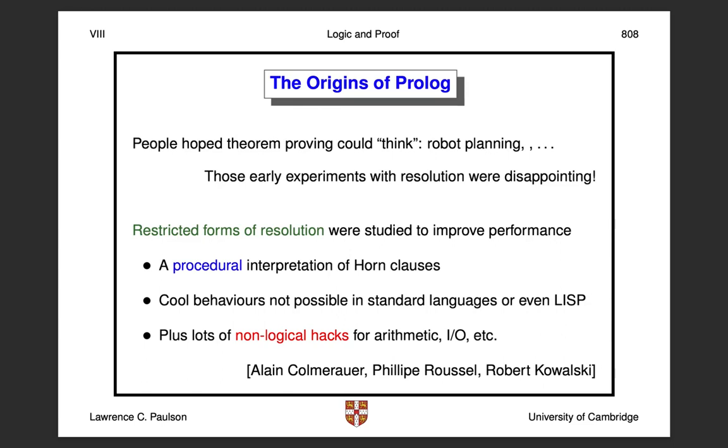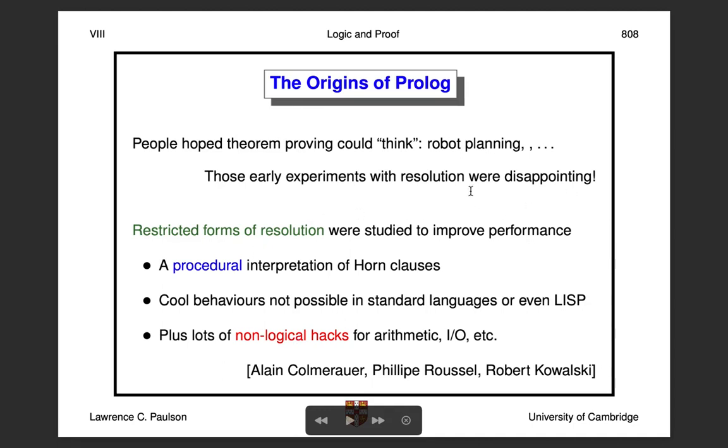And the idea then was that if you had any task that involved, say, planning of some sort, you could express it as a number of axioms describing, let's say, the capabilities of your robot, how it could move, its various appendages or whatever. And then you could simply prove a theorem to say that the robot is able to do this or to do that, and somehow the very act of proving the theorem would deliver a proof from which you could extract the actual plan for making the robot actually do what you wanted.